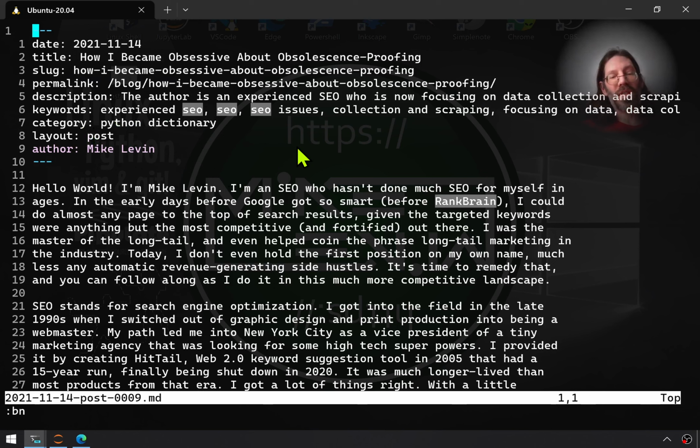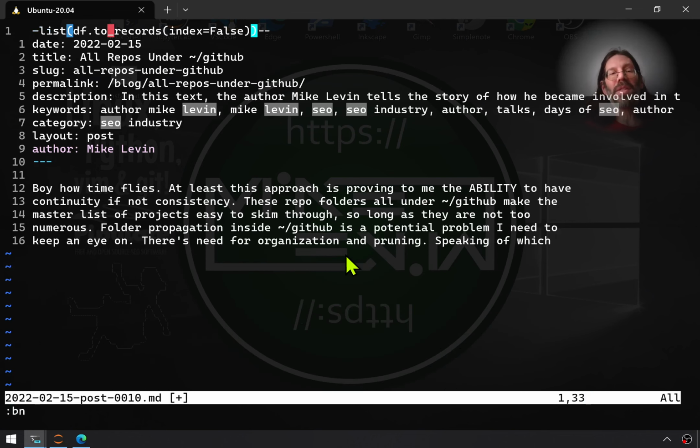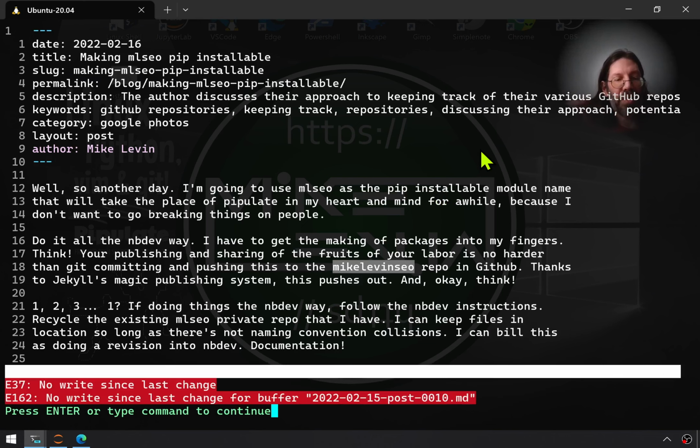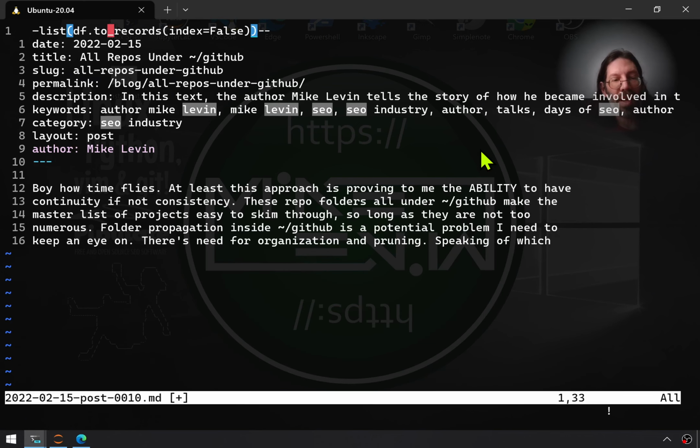Python dictionary is an interesting thing. I talk about all things Python, but Python dictionaries I do talk about a particularly lot. SEO. And well, you can see already it's doing exactly what it was supposed to. So I'm going to quit with an exclamation point so it doesn't take any of my saves.